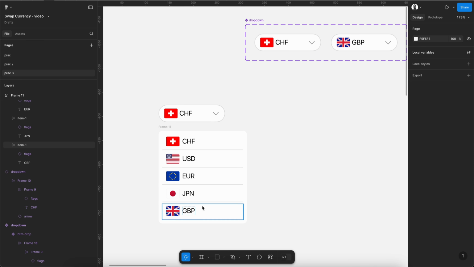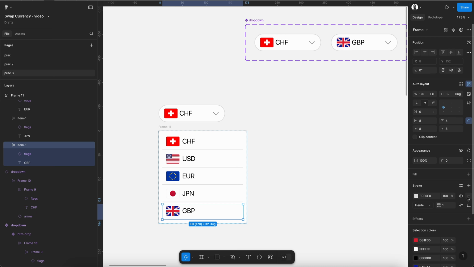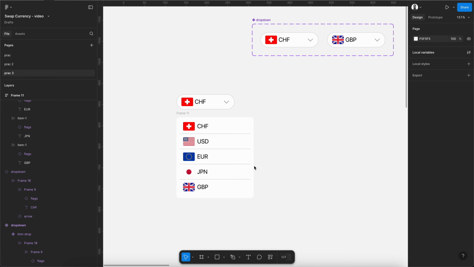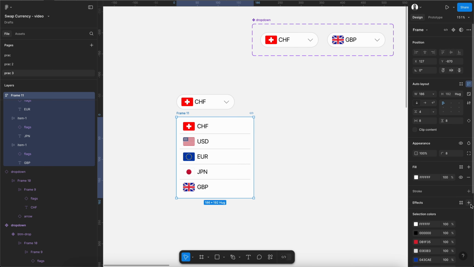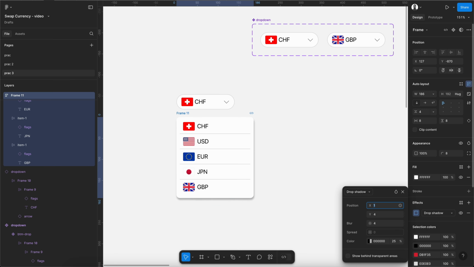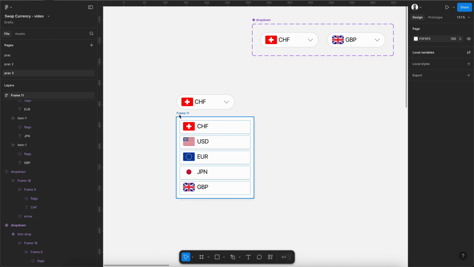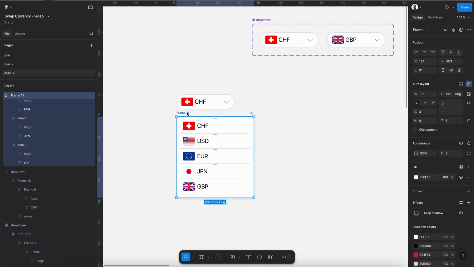Now we will remove this bottom line from here. After that you can create one more drop shadow. You can use it according to your requirement. I am just using my preferences, what I really like to use. It's up to you, there is no rule for how you want to use it.